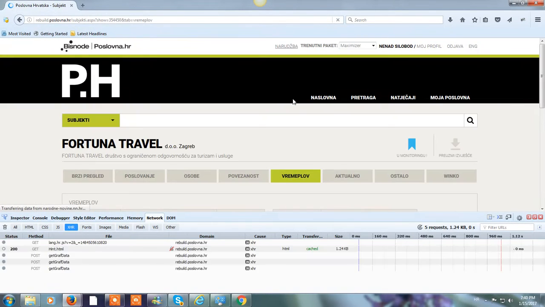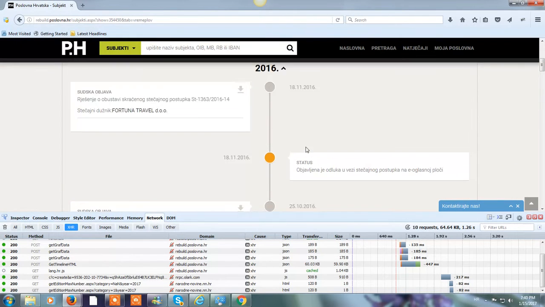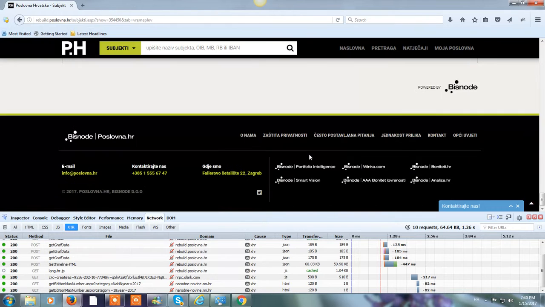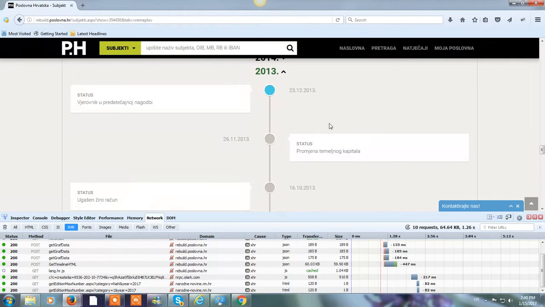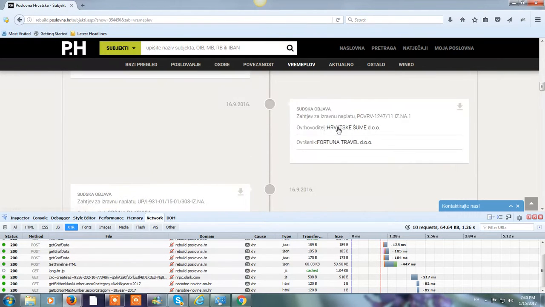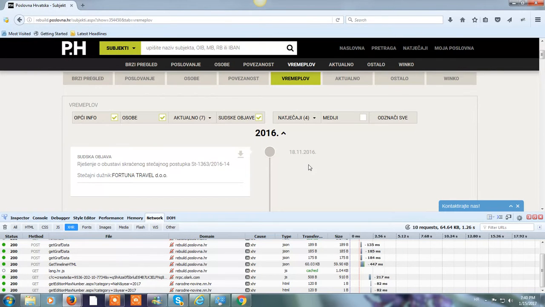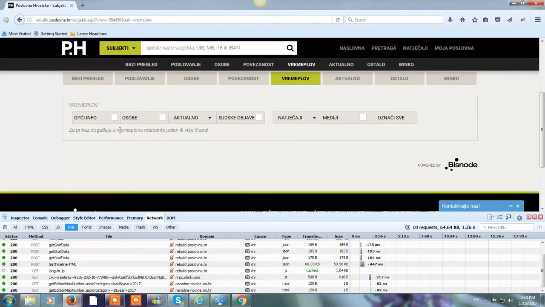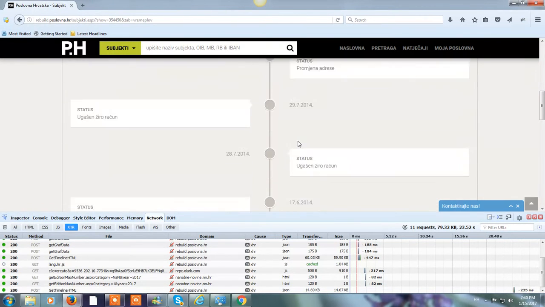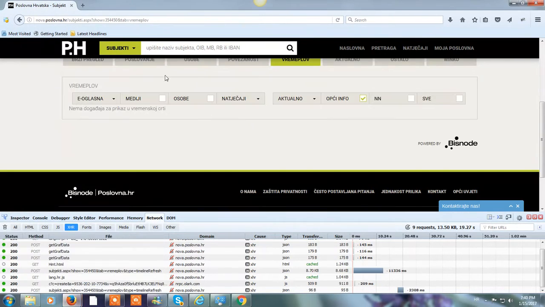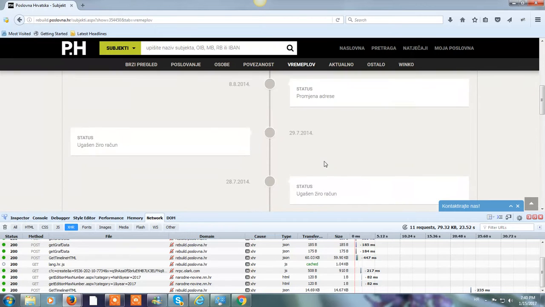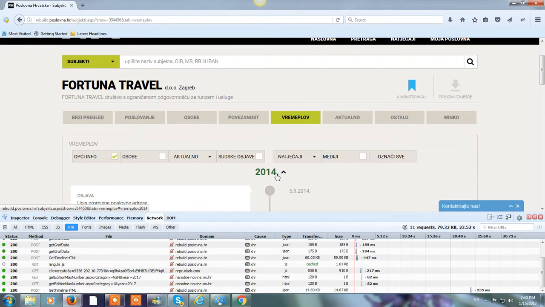Let's open the timeline, the new timeline. As you can see, it generates HTML immediately. A lot of data in the tree. But however, as I said, it performs terrifically. And now let's have a look at filtering just general data. As you can see, we have a lot of data which you don't have in the old version of the timeline. So the conclusion is more data, much faster.